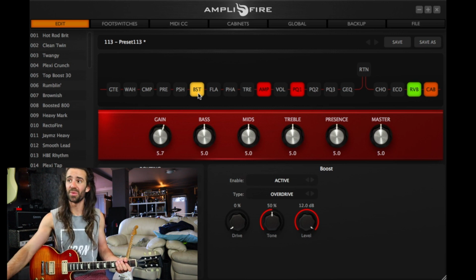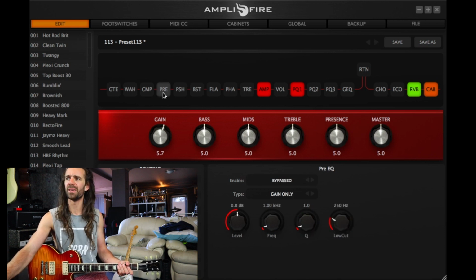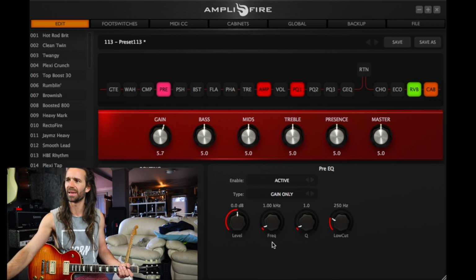Again, it just kind of works with this guitar really, really nicely. Another way to add a bit of a boost is to take this pre-EQ, and we'll turn that on. I'm going to set the frequency, actually leaving it where it is at 1K. So we're going to give it a big mid boost in that 1K region, and I'm going to set the level there to be 9 dB.